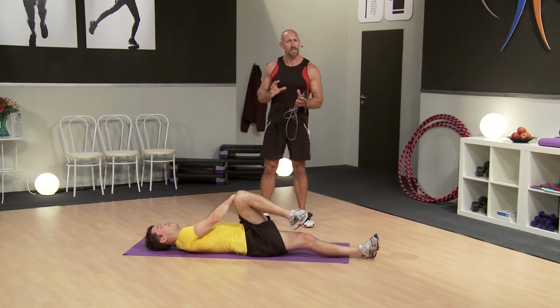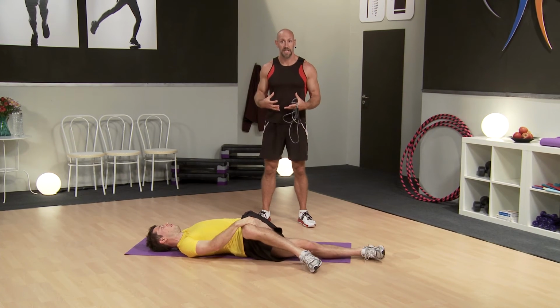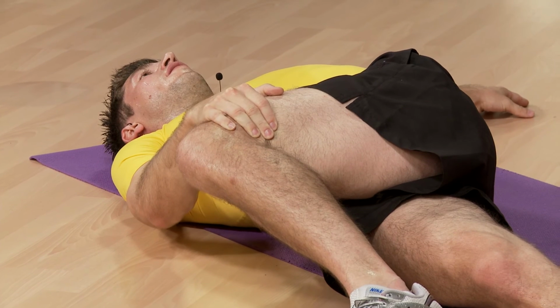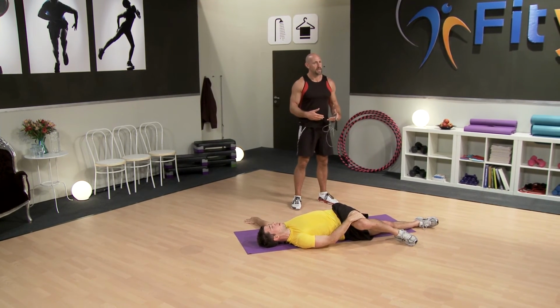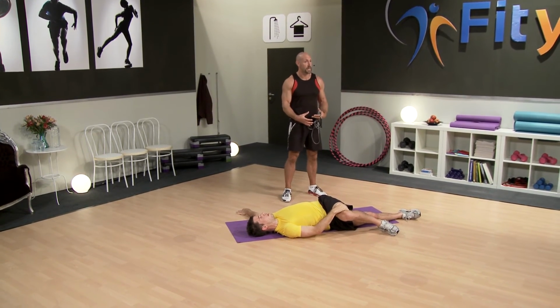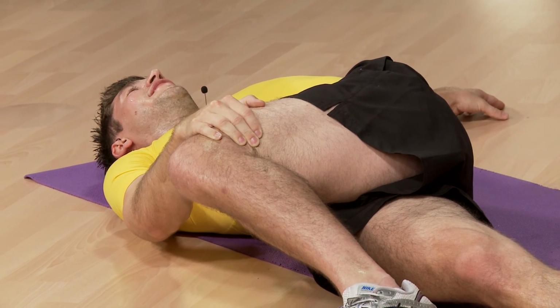And with all these stretches, go to the point where you feel a bit of tension in the muscles that we're targeting, but it's not uncomfortable. Stretching should never be painful. If your muscles are shaking, you've gone a bit too far and you need to back off. Okay, so right now, Rich is in a comfortable position where he can feel the exercise working, but it's not painful. Is that true to say, you think? Yeah, I can feel the stretch. Good. Not painful. No, exactly. Okay. Good.